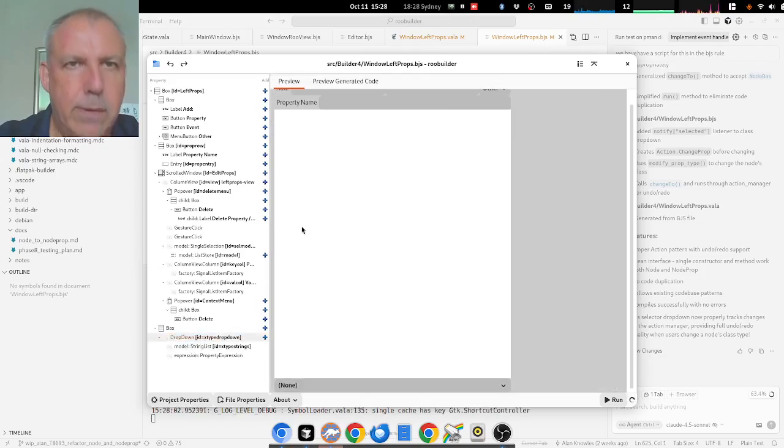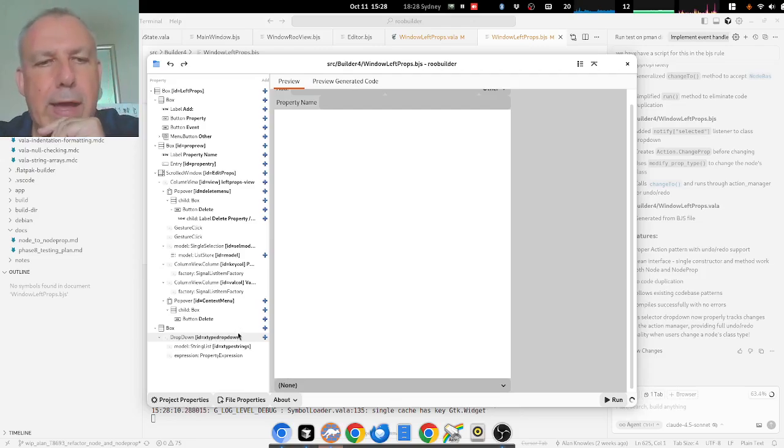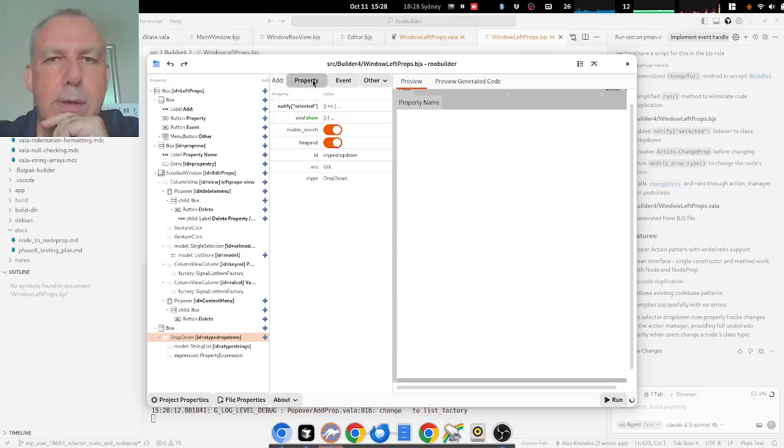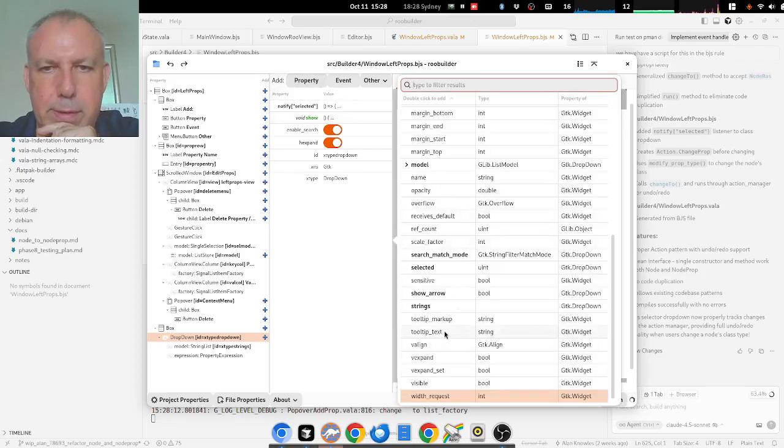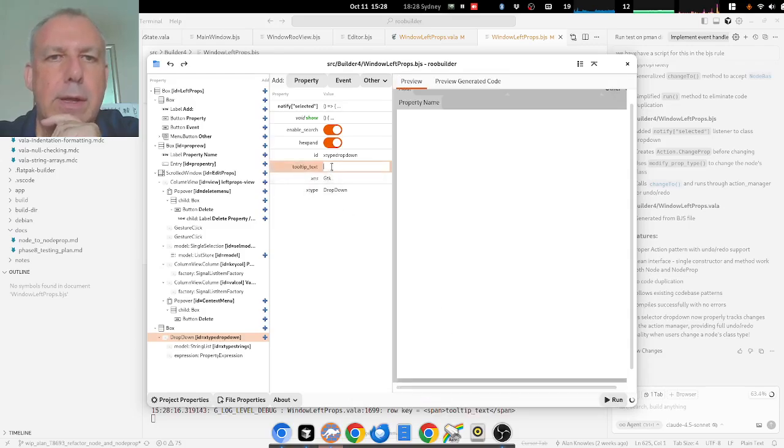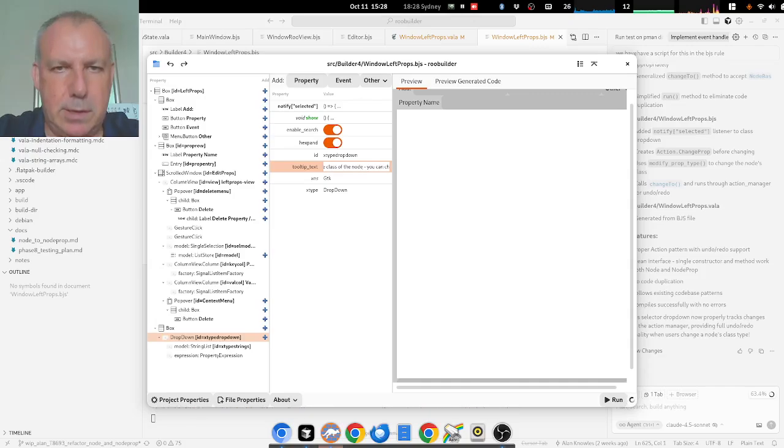Now I wonder if we have any properties, let's see, that we can do on here. It would be nice for that to show. So tooltip text. Okay, this is the class, the node. You can change it. We currently don't validate if the new type is valid though.